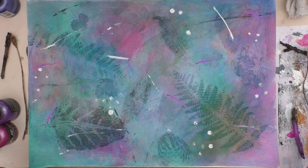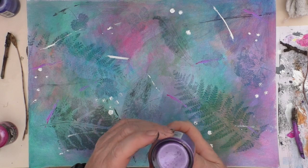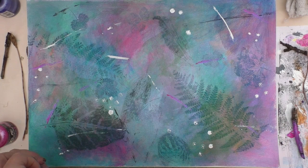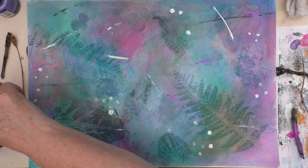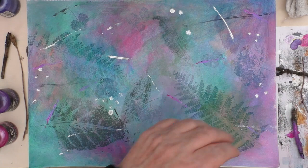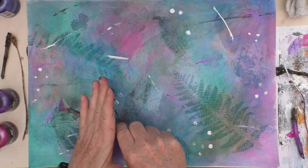At this point I'm liking how it's going, but feeling that it needs something more. Taking one of these Daler Rowney acrylic inks — this is in a kind of purple. To begin with I was going to dot it on, but I decide that I'm actually going to try and do some splatters. So just getting my fan brush to do this. And it's quite subtle — the colour's quite subtle because of course it's mirroring a lot of the colour that's in the background anyway. So you have to look quite closely to see it, and I'll hold it up to the camera in just a second so you'll see it a little bit closer.